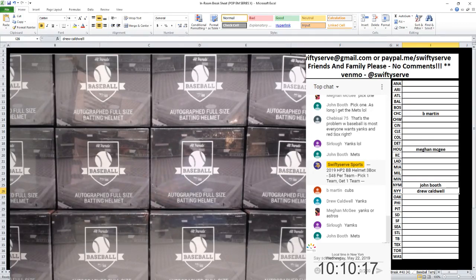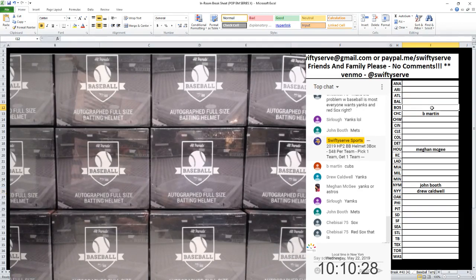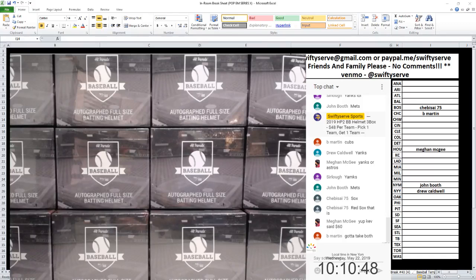McGee, I think I owe you credit anyway. Which ones? Which ones, Chepasai? Here you go. I gotta know which one. There you go, I got you. So we got 10 teams to close. Yeah, I got 60 for you guys. So we're down to 12 now.